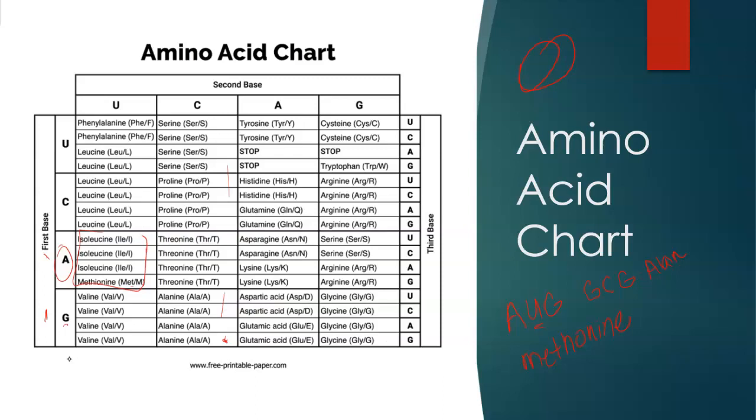And we're going to continue along until we come to the end. So what I want you to do is go back to your sheet and fill in the rest of the nitrogen bases based on what you had. So this was the second one. The third one was GCU. The next one was CAC. And the last one was UAG. So try and find the amino acids for each of these using this chart.